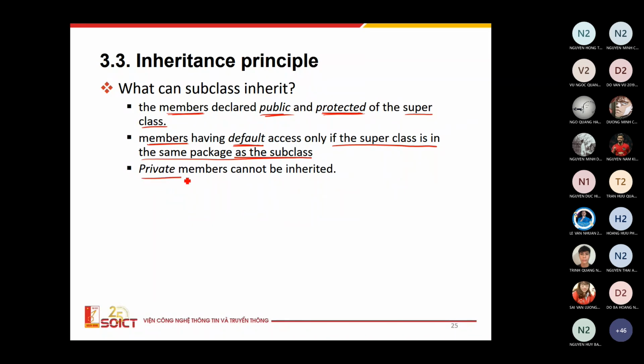And private member cannot be inherited. Chúng ta đã nói là private nghĩa là gì? Chỉ nội trong cái class đấy nhìn thấy được. Nên là các cái thành phần được khai báo là private thì kể cả lớp con của nó cũng không thể nhìn thấy nhé. Đây, lớp con này. Đây là lớp cha, đúng không? Nó chỉ nhìn thấy các cái là public hoặc protected. Protected là cái phạm vi dành riêng để sử dụng trong cái trường hợp inheritance nhé.